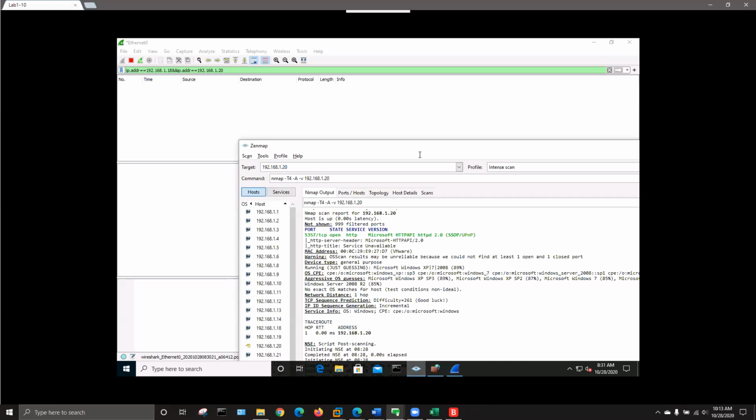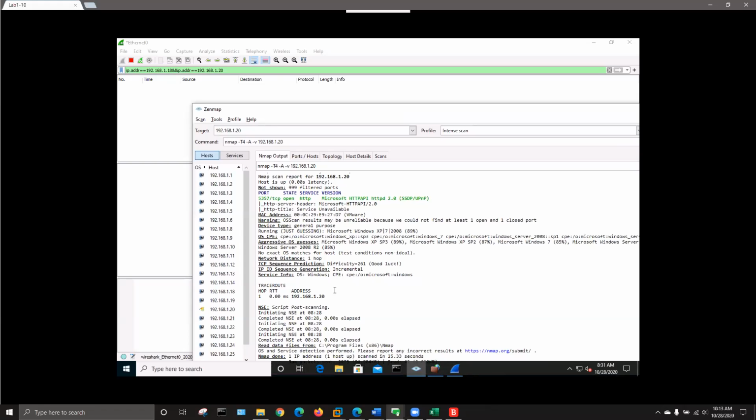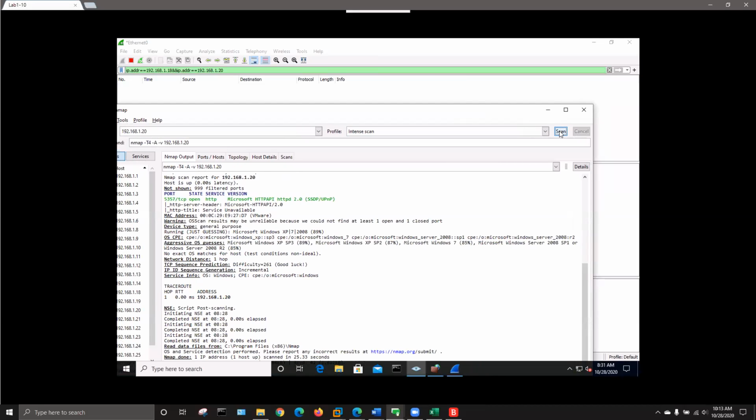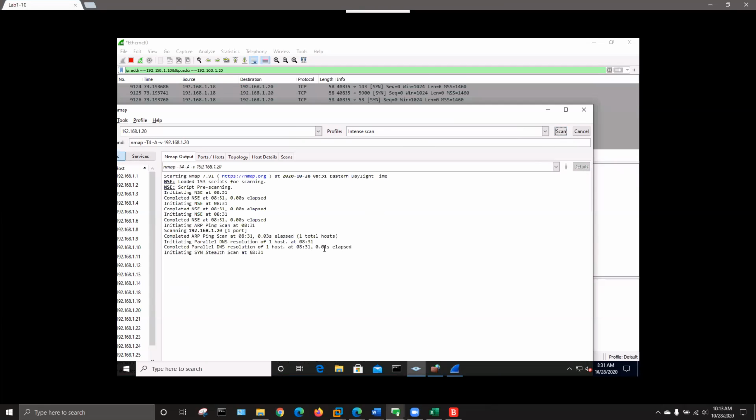So I'm going to come back here. The scan had finished. Like I said, this just makes it easier for you to see the traffic that's coming through. Let me move this over here and run the scan again. Now you'll see the traffic coming through. As it goes through, try to guess what scan they're using. That's what you want to do for the end of workshop project.